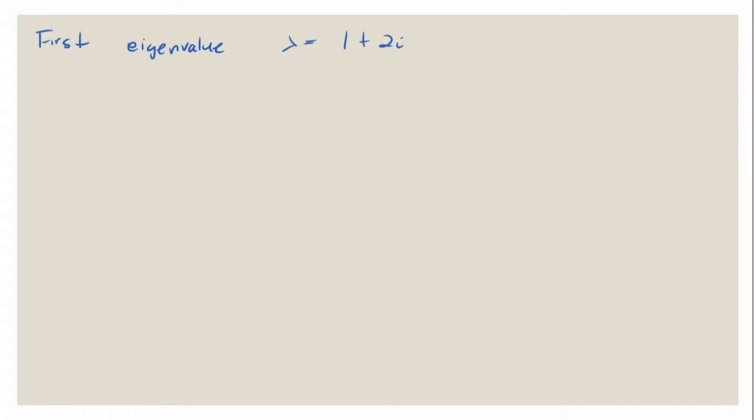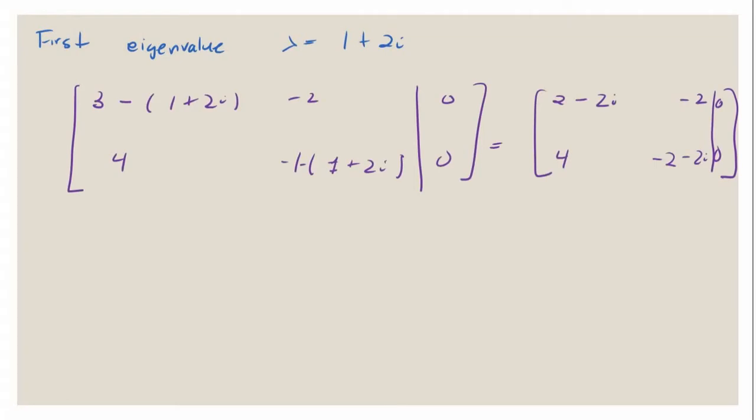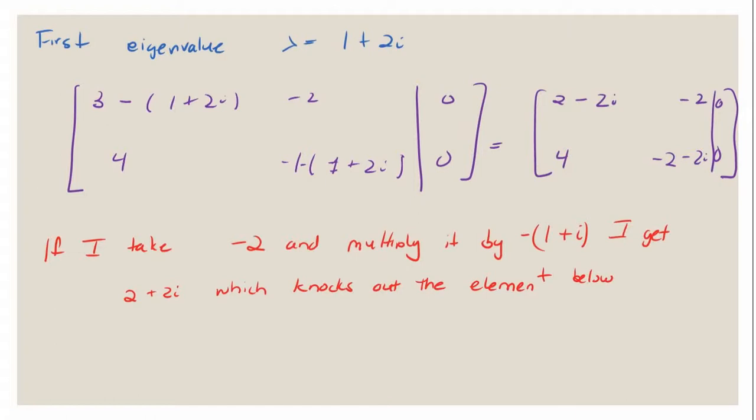Now we're going to find the eigenvector associated to the first eigenvalue, and as before, I'm not going to do the process again for the second eigenvalue because it's all the same work. So as before, we subtract lambda down the diagonal, so I get this matrix right here, and as before, I'm going to use the constant in row 2, which is minus 2, and try to utilize it to kill out the element that's right below it. So the constant I'm talking about is this minus 2.